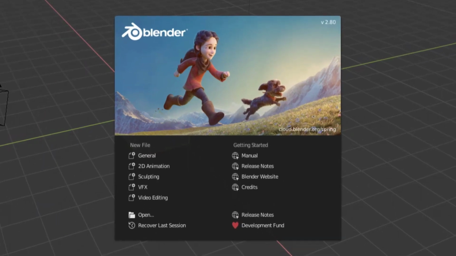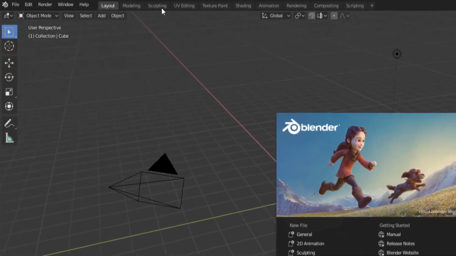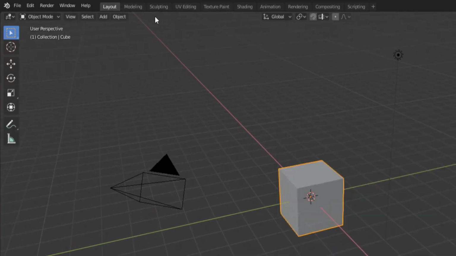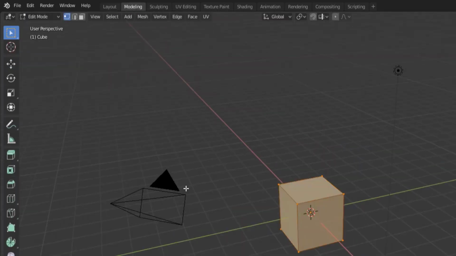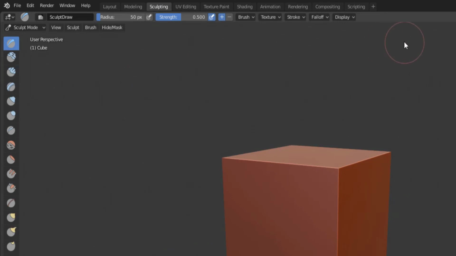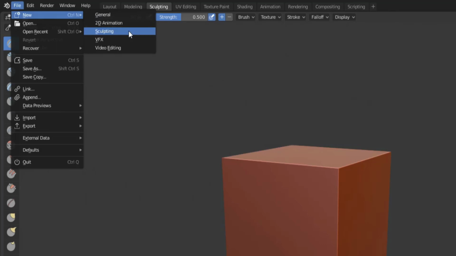So let's get started. In Blender 2.8, you have the ability to create and go straight into a sculpting file, and we will do that, but before we do, I just want to point out that up here at the top, if you go with the general format, there is the Sculpting tab. If you're creating or modeling something and then you realize you need to sculpt something to maybe make it a little bit faster, you can just switch over to the Sculpting tab, and you can add any of these tabs at any point by simply hitting the plus button up here at the top. So we're going to go ahead and go to a new sculpting workflow.